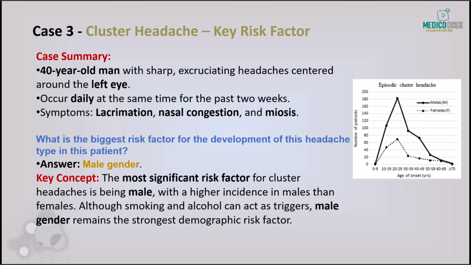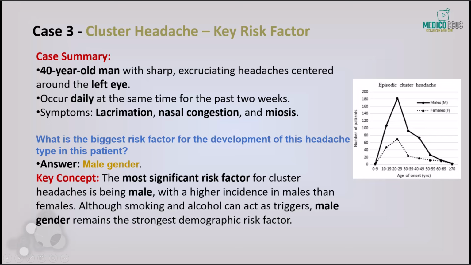The patient is also at higher risk for cluster headaches due to several factors. However, the most significant risk factor is the fact that he is male. Cluster headaches are much more common in males than females, with a male to female ratio of approximately 3-to-1. While smoking and alcohol consumption are potential triggers for these headaches, they are not as strongly associated with the overall predisposition for developing cluster headaches as male gender is.